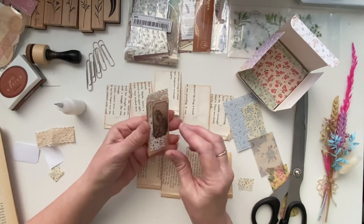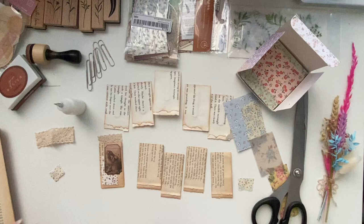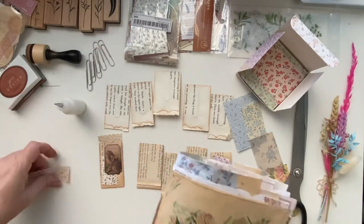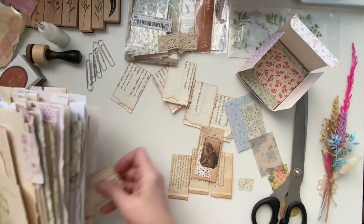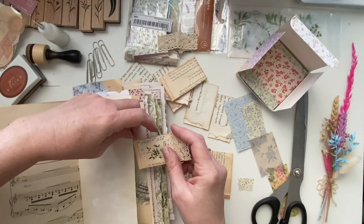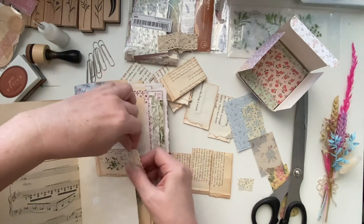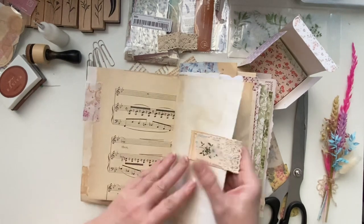So once you've got a theme for a journal, you can make it the same theme on both sides. I'll just show you, I'll put it in my Simplicity Shabby Junk Journal so you can see what it looks like on a page. So let's find a page. Actually, this here will be gorgeous. So you can have it at the side like that. So you'll see both sides. We can have it at the top.